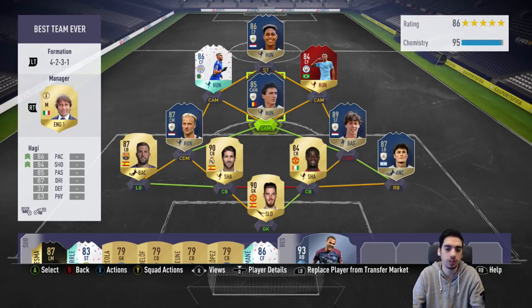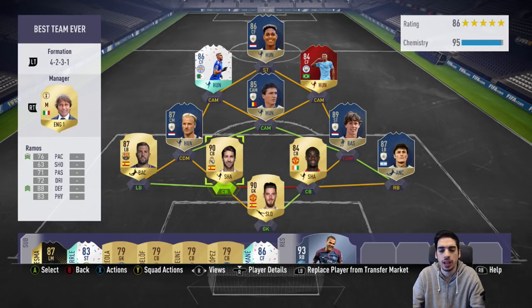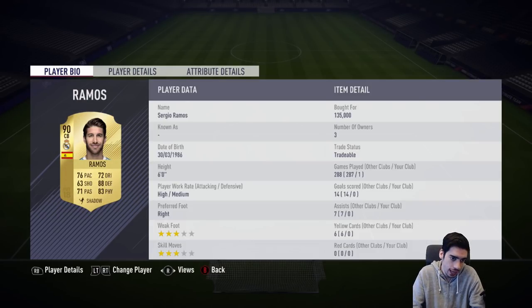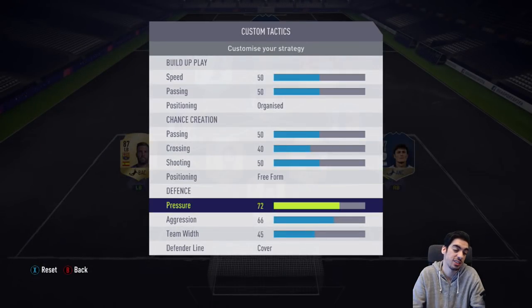So there's certain instructions that you can actually put on your center backs that will make them an aggressive defender, right? So if you have someone like Sergio Ramos, right, who is high medium, center backs tend to be more aggressive, pushing a little bit higher because they want to attack more. That pushes them higher up the pitch, right? So if you have someone like Sergio Ramos, he's going to aggressively intercept the ball for you quite a bit if you have your custom tactics set somewhat like this.